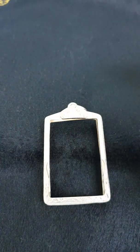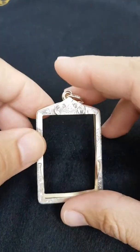Actually not in trend, but it's quite common, and most high-end collectors of amulets will eventually go over that segment. So let's fast forward this, and we'll proceed to showing you the pros and cons. Let's start with the silver casing.